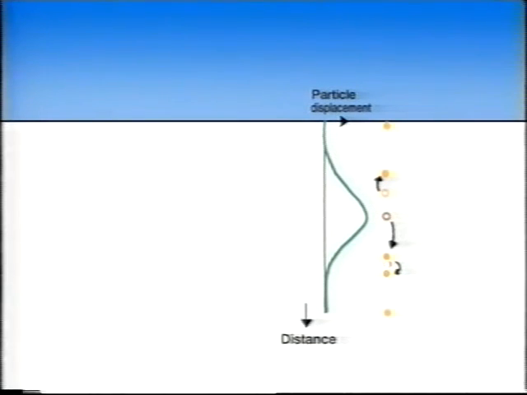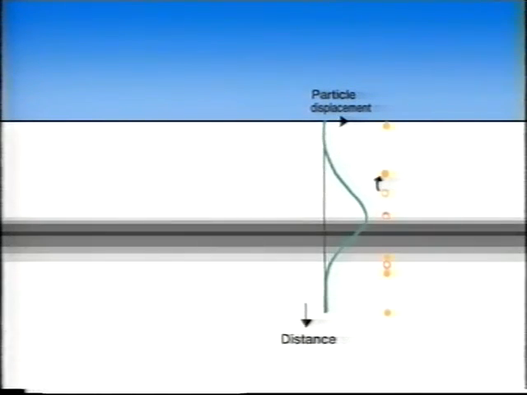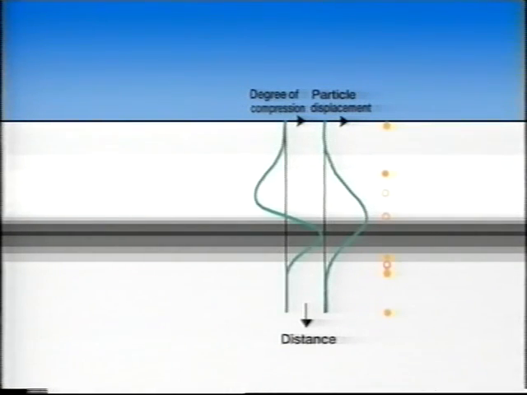But here at the front, the particles are spaced more closely, while here at the tail, they are further apart. So if we graph the degree of particle compression, we get this. Positive compression, where the particles are closer than normal, and negative compression, that is, rarefaction, where they are further apart. With, of course, zero mean, so that there is no compression left in the material after the wave has passed. So these pictures give a snapshot of the whole material at one instant of time.